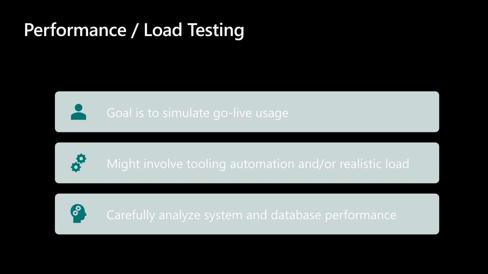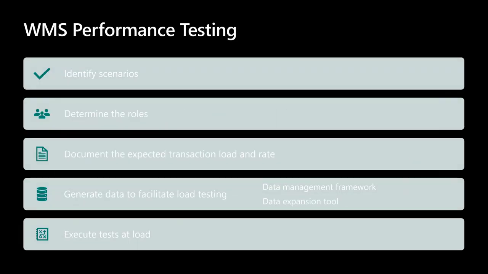From a standard system perspective, we do have some automated tools to help in that. We have our Perf SDK, or Performance SDK, that we can actually script out. So what you can do is go through and do your task recordings within the application and save those as a developer version that can be imported into Visual Studio, and you can automate them. So you can scale out and simulate user load in the system.